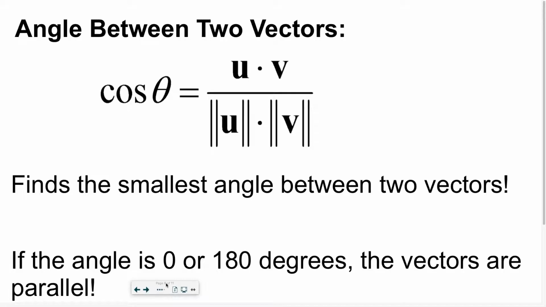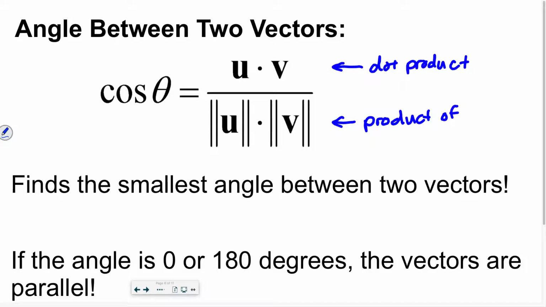So think about, as you're going to be responsible for seeing this and knowing what to do, what is happening in this formula? Well, in the numerator you need a dot product of two vectors. So you'll calculate that. That's easy. That's a number. And then here you're going to do the product of the magnitudes. So you just do the magnitude of one, the magnitude of the other. What's their product? When I do this problem, finding the angle between two vectors, I don't simplify the radicals. Because why? I'm going to be doing inverse cosine at the end. So I don't need them to be 2 square root 5. I'll just leave it square root 20.